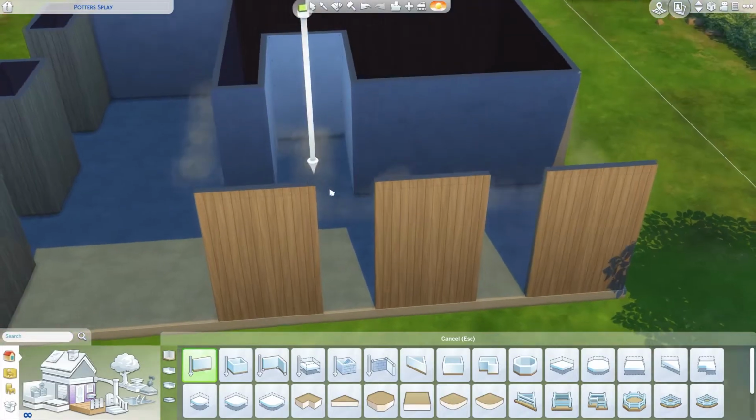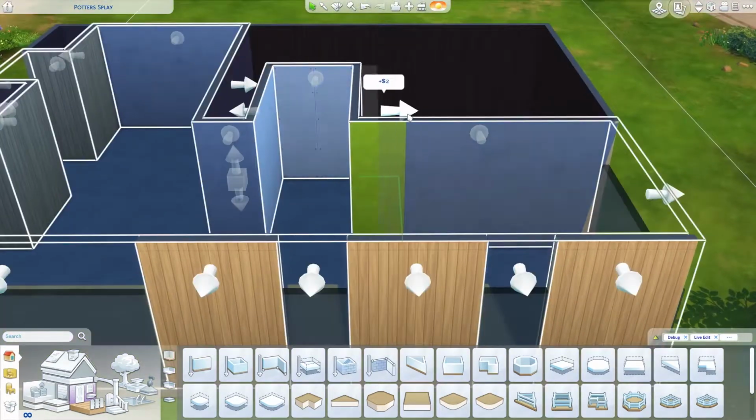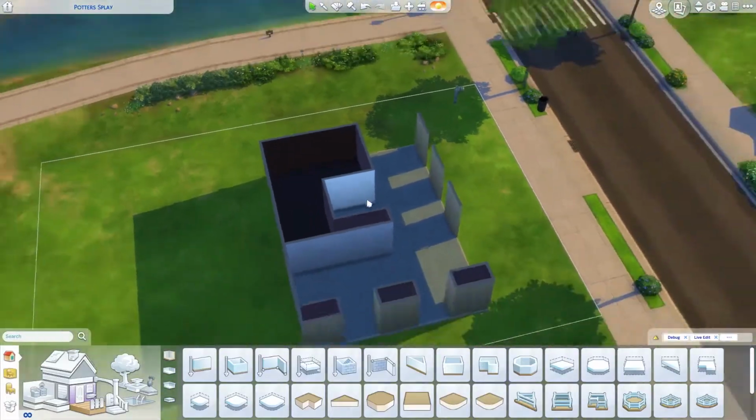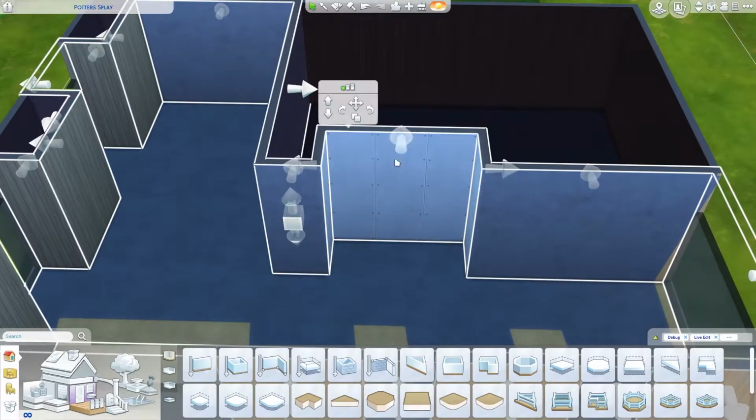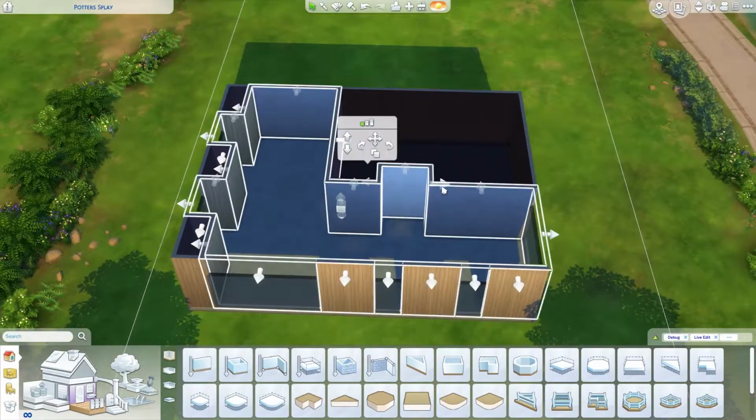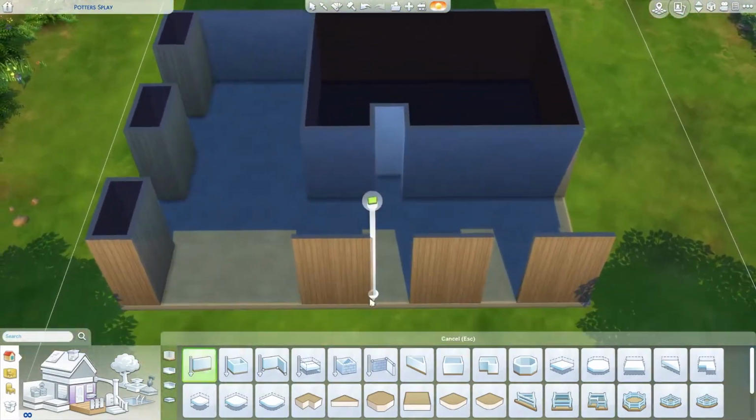the size of this build, as you see now, is basically how big this entire build is going to be. And I think I didn't really hate that. Sometimes you don't have to use every single inch of the lot space. So that was really fun.